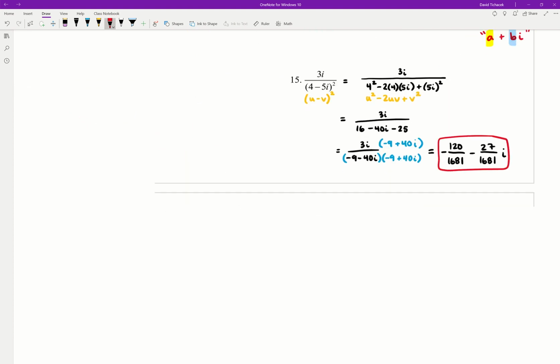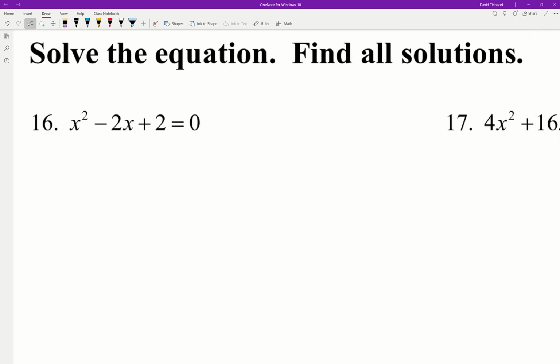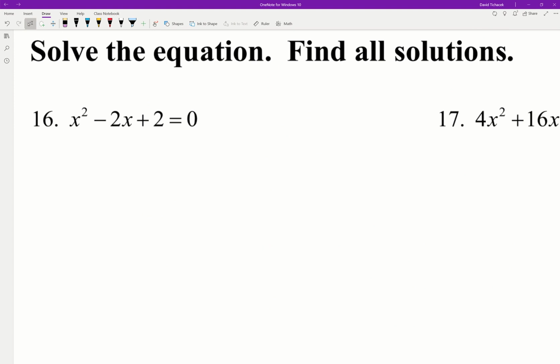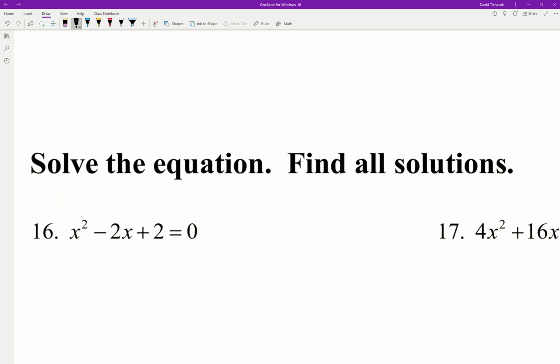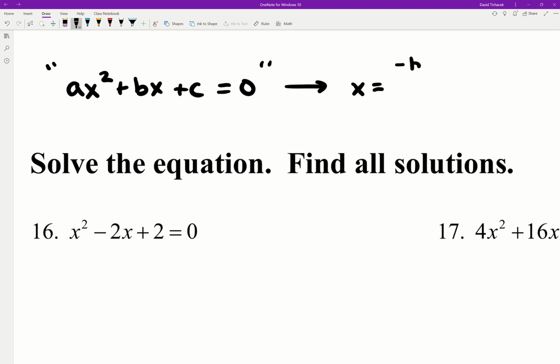What I want to do now is go ahead and move on to the topic that we were discussing before we started discussing complex numbers, which is solving quadratic equations, right? We took a lot of time in 1.4. We took 2 videos for that to talk about your various methods for solving quadratics. And so in this video specifically, I'm just going to go ahead and stick to quadratic formula to solve these. And just remember that in order for quadratic formula to work, you do need a special form. You need ax squared plus bx plus c to be equal to 0. If you've got that form, then you can go ahead and apply quadratic formula, which of course says x is equal to the opposite sign of b plus or minus the square root of your discriminant, which is b squared minus 4ac, all over 2a.